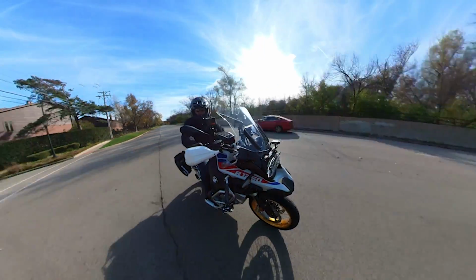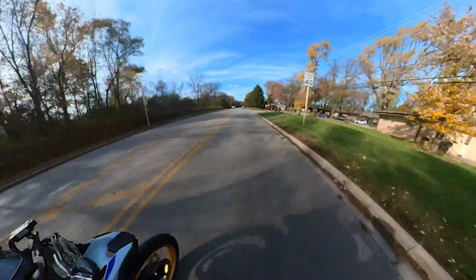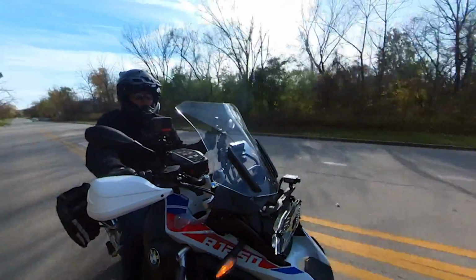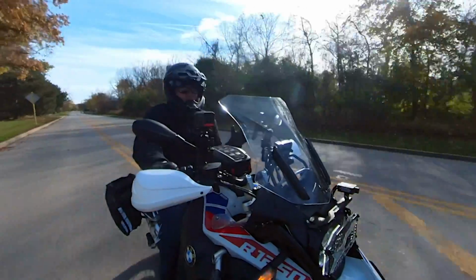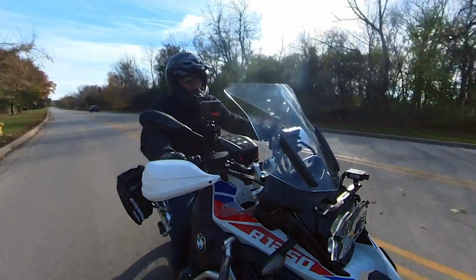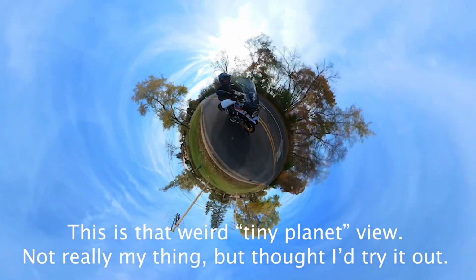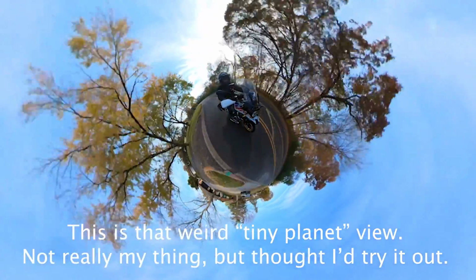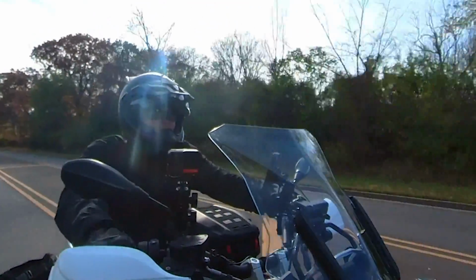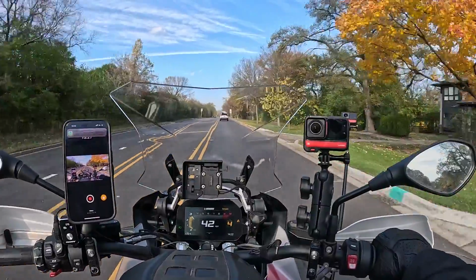So I've had this 360 camera over there for a while. I haven't really done much with it. It's another one of these Insta360 1RSs, and the thing that's cool about those is they come with multiple lenses. You can either get a regular lens or this 360 lens, and it's supposed to have the disappearing selfie stick. So my hope is that it's going to give me a little bit of a third-person view. I'll mix it in with this footage and see what it looks like. And you can also pan around 360, allegedly. There's a little bit of a learning curve with the Insta360 app, so we'll have to see how that goes. But overall, I think it's promising.